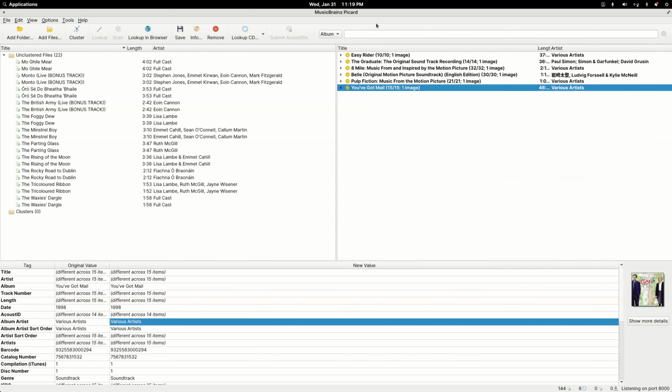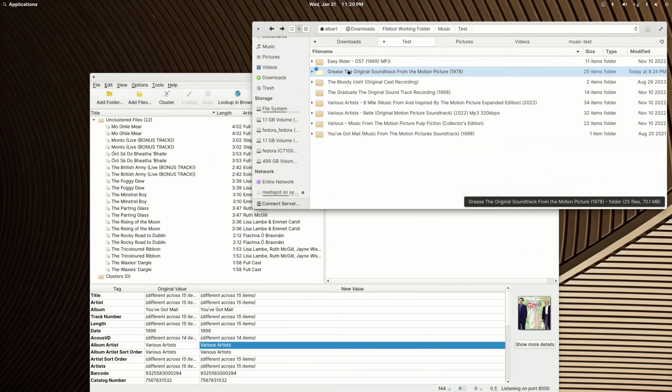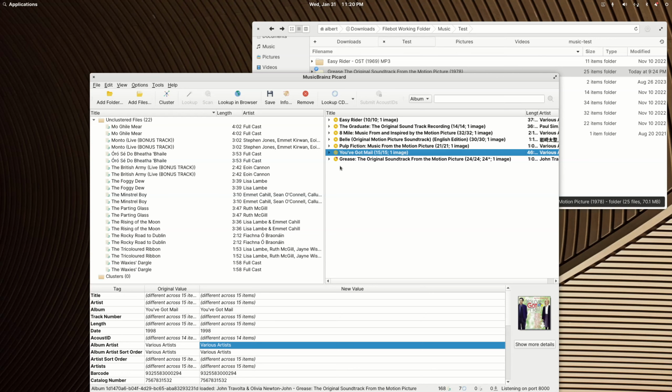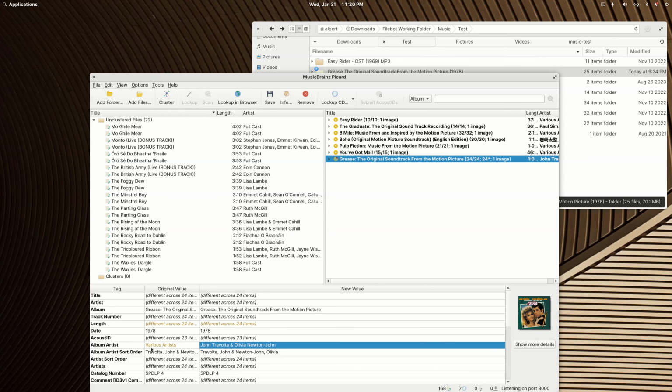All right, let's remove that. And now see if those changes stuck. Okay, yeah, so it's stuck over on this side. This is just how I want it. So, album artist, not the individual artist.